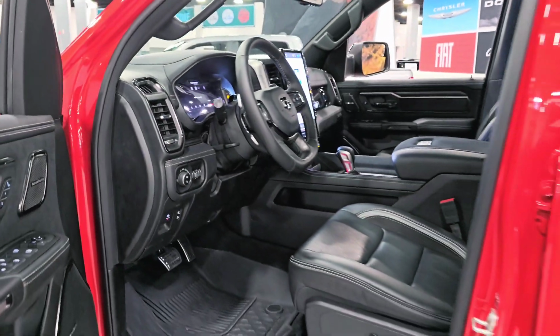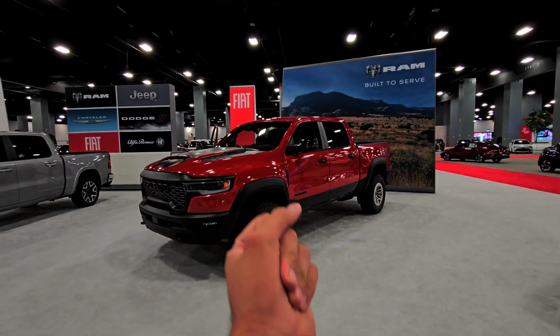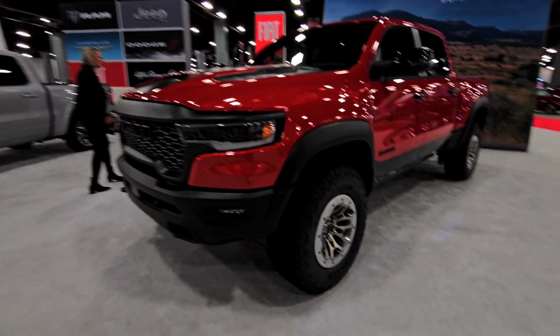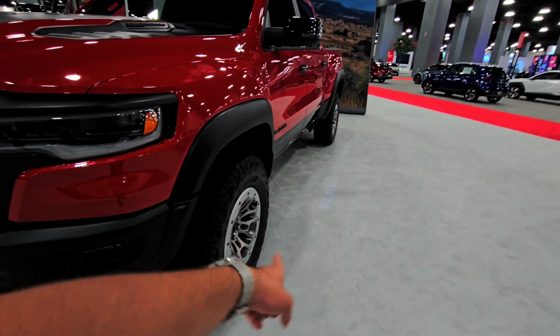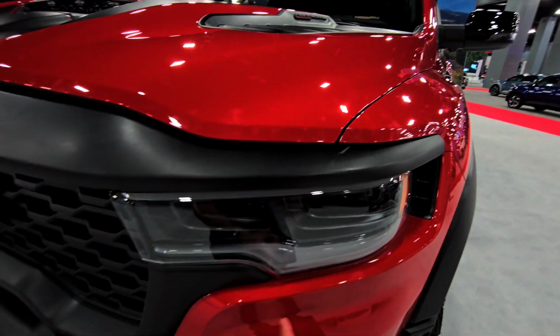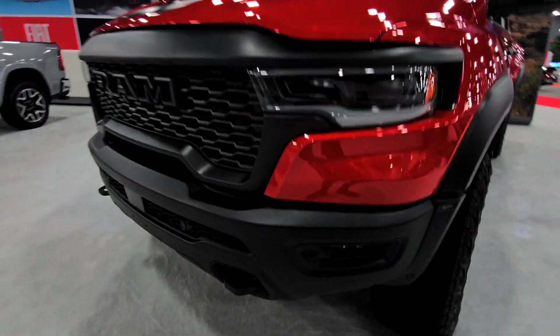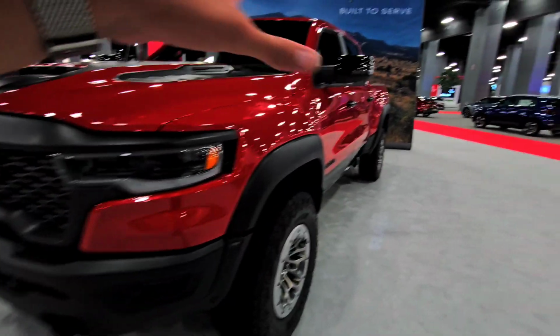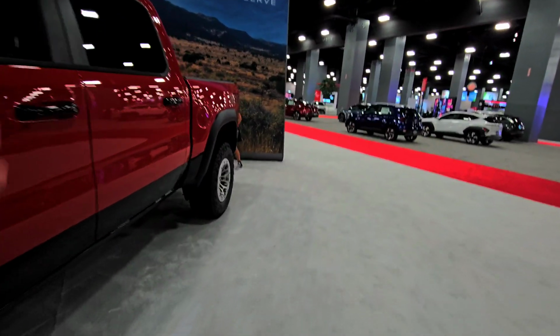And when it comes to the exterior, it has not really changed at all. So when you look at the front end, of course, these wheels have a little bit of an update to them in the bead lock style, and you do have a newly refreshed LED light style, and you do have LED fog lights down the bottom, and the grille and everything else essentially still looks very similar.